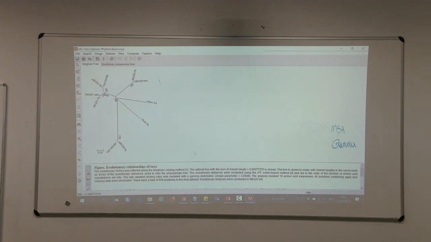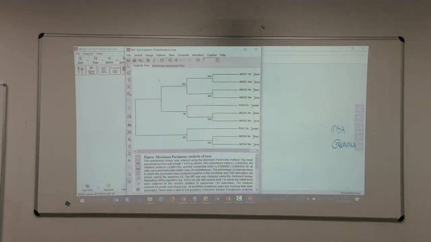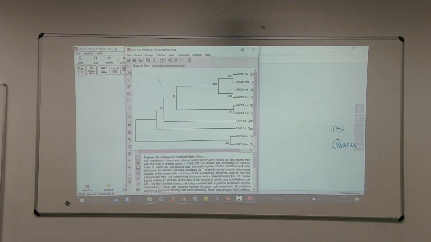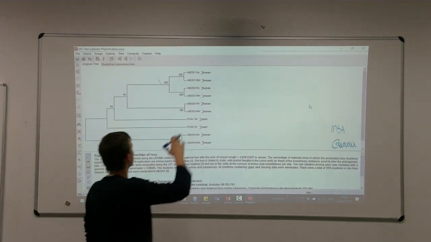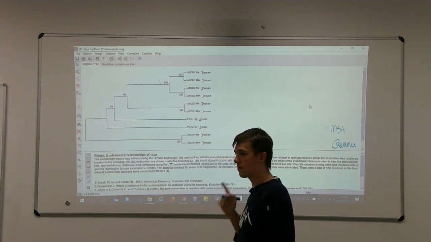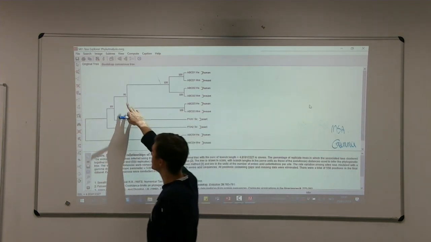Let's have a look at the second one. The second one is my UPGMA tree. And here in the UPGMA tree I have the same divisions as last time, but have a look at the bootstrap values.